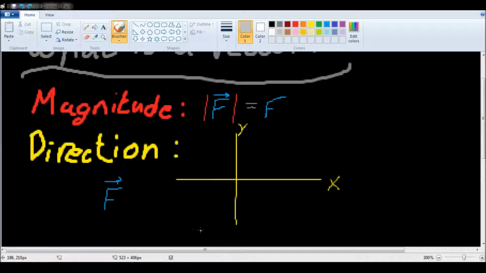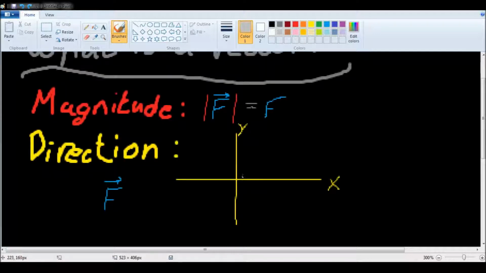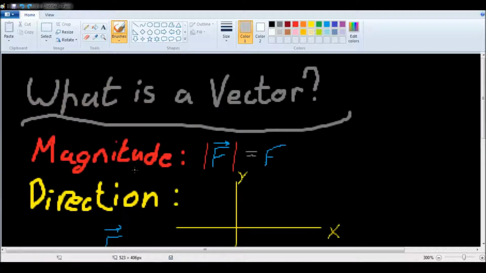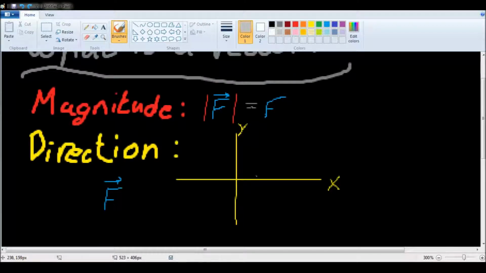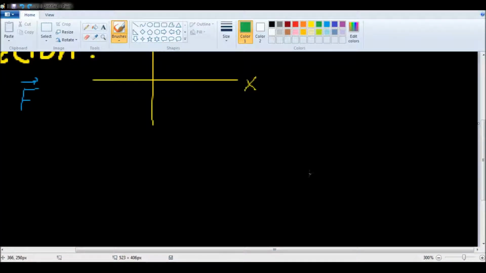Let me finish describing what a vector is before I get into unit vectors. So to answer the question, what is a vector? It is a magnitude quantity, or essentially a scalar quantity. So it's a constant that has a direction, which makes it not a constant anymore. So I think the best thing to do at this point is to move into an example of a vector.